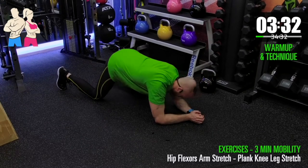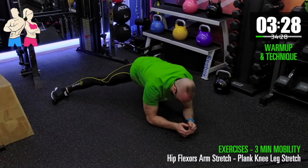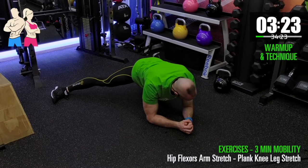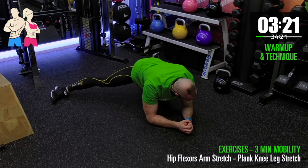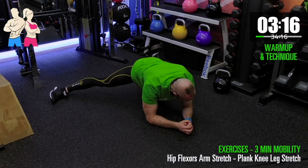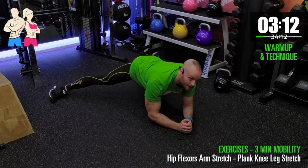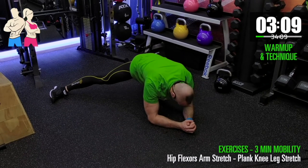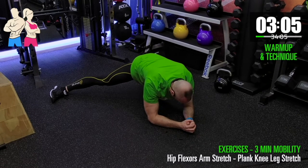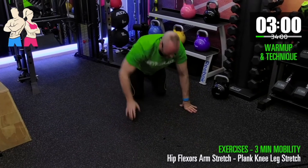You want to come out to the other side. Stretch your leg out. Down on the elbows. Hold it. Just a little more. 10 seconds. Okay.